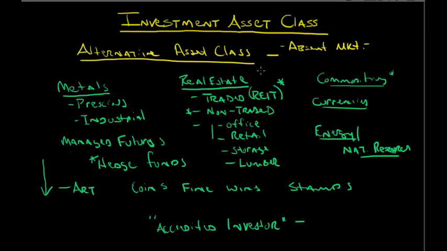Now again, commodities and real estate start to move a little bit more towards the traditional because of the amount of data that we have on them. That data helps us to evaluate it and get an expected rate of return, also adding in what kind of risk in the form of deviations would you have to endure. So this is a list of your alternative asset classes. Again, the same idea though is you have to look for what kind of expected rate of return would I get and what kind of risk do I have to take for that.